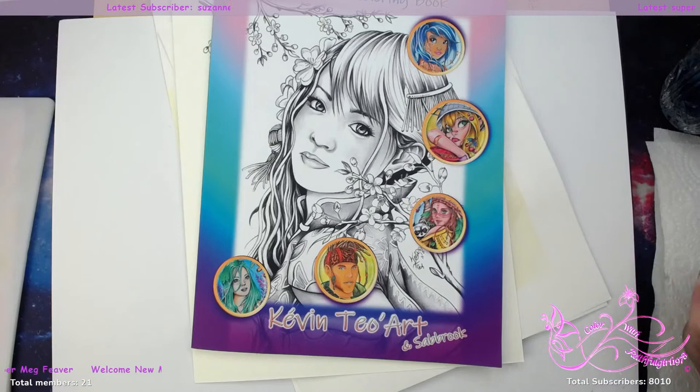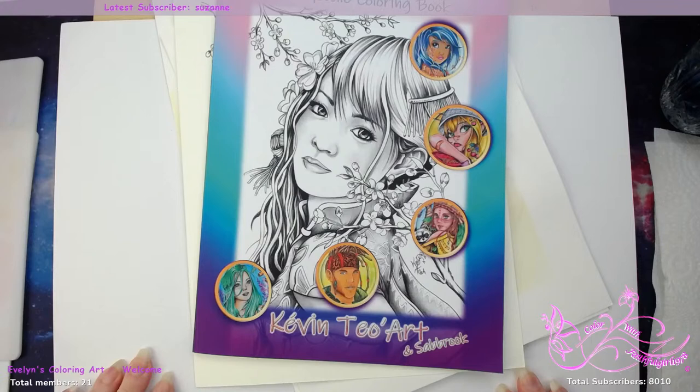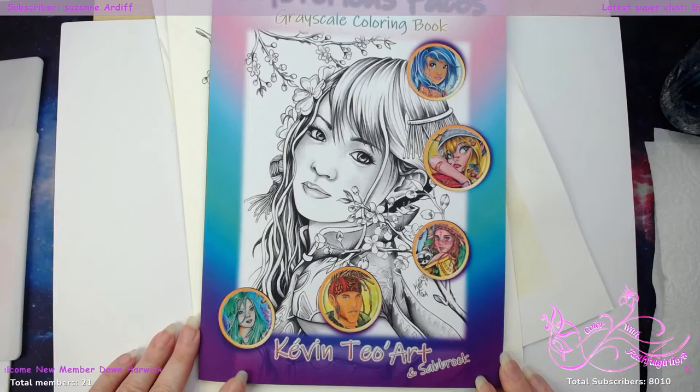Food is good. Food is good. So, guys, I'm like a day behind now, or a stream behind, because I was supposed to do a letter of the alphabet today, but I didn't get to stream on Friday. I was going to do this on Friday, but we lost power and we had a really big storm, so things were kind of messy.